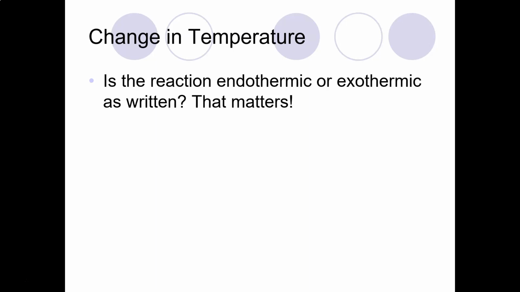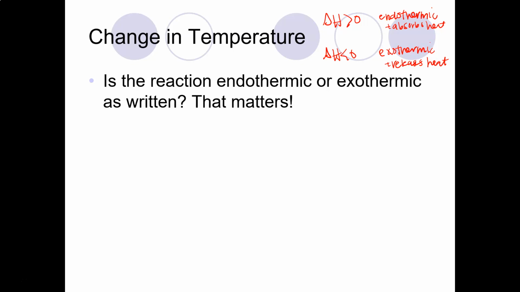You need to know the reaction that you're looking at. Is it endothermic or exothermic, the way it's written? So delta H greater than 0 means endothermic. This is a review back from chapter 13. Delta H less than 0 is exothermic. And endothermic means it absorbs heat, and exothermic means it releases heat. Okay. So I have to give you that information.